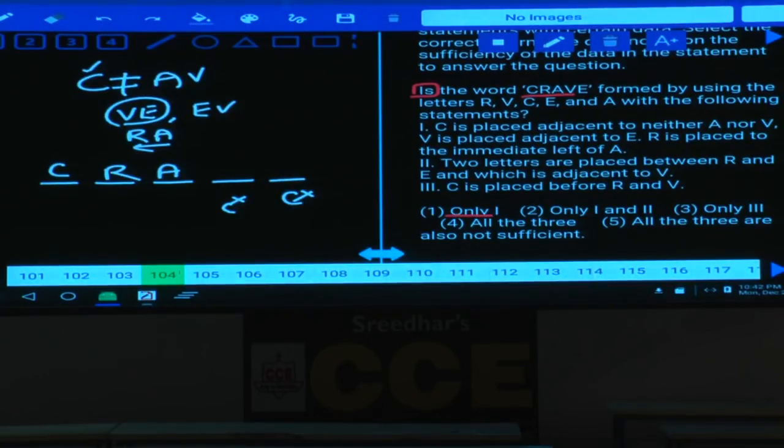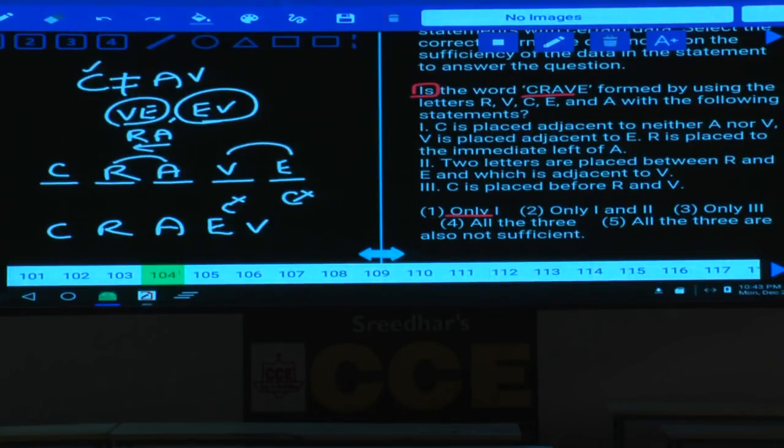If C is here, who are the remaining 2 persons here? V and E. V and E, crave. Tell me whether crave can be formed or not. As of now, it can be formed. Then what is the other possibility here? C or A, E, V can also be there, because between E and V, we cannot determine the possibility. Now this is the case only when we have fixed R and A at the first 2 places. If you fix R and A at the second 2 places, we will have one more possibility, isn't it? Now as of now, it is not required, because we could prove the second case as well.